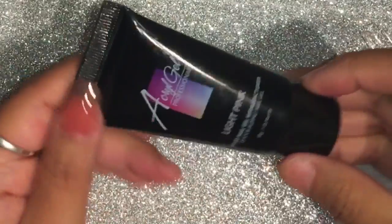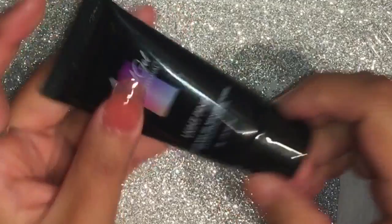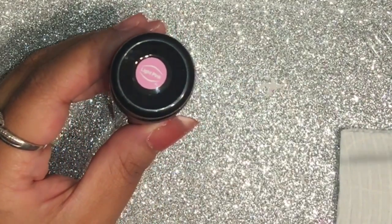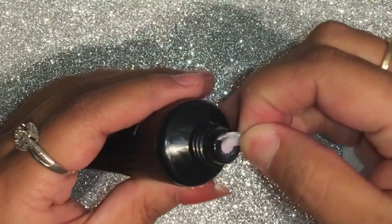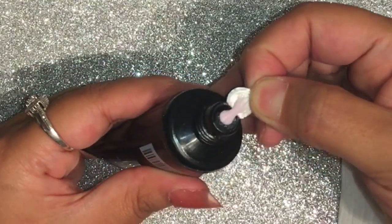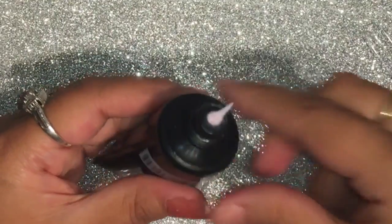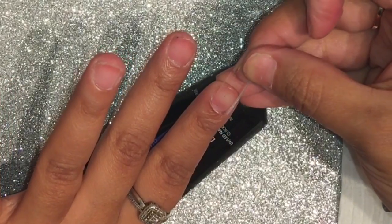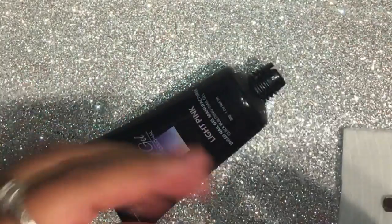Okay, so moving on to the next polygel. This is the light pink. I really love this color. It's very opaque, but the only concern that I have is that because it was so opaque, it took longer for me to cure. When you put it on your nail and on the dual forms, it does take longer to cure, and that's because it's so opaque.